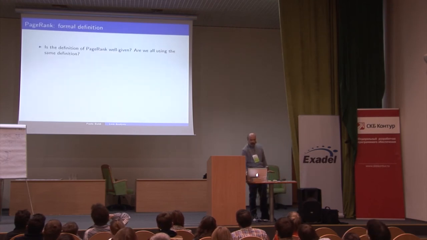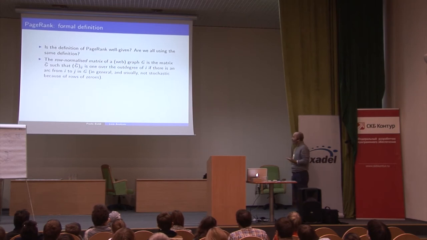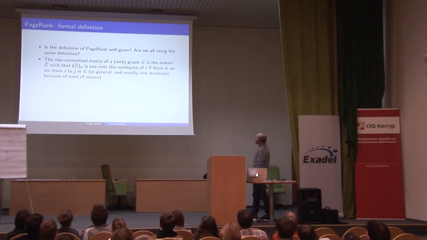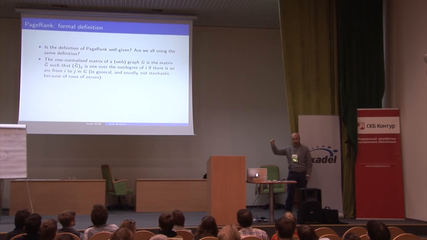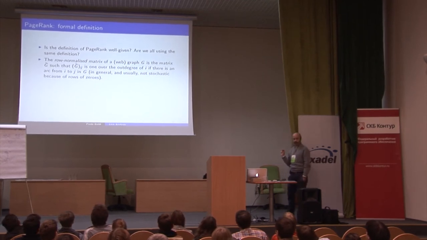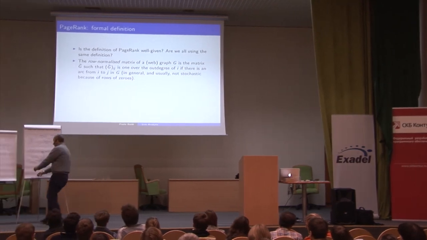So let me give a formal definition of PageRank. Let me start by this. Let me call by G the graph, or equivalently, its adjacency matrix. Remember that the graph is directed, so G is not symmetric. And let me call G bar the row normalized version of G. So you take every row that is non-zero, and you divide every element by the number of ones, so that every row is either zero or a row that now sums to one. This is called G bar. You get it? Okay. So G bar is something like, let's see.